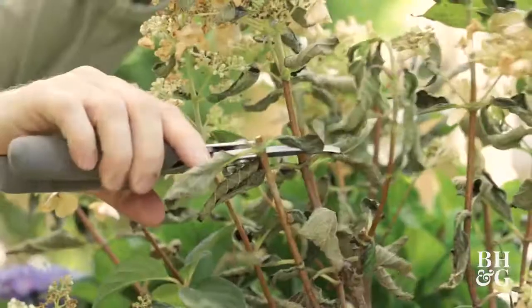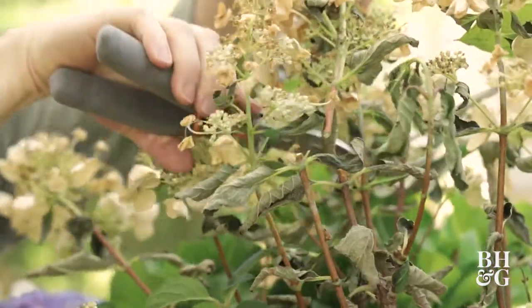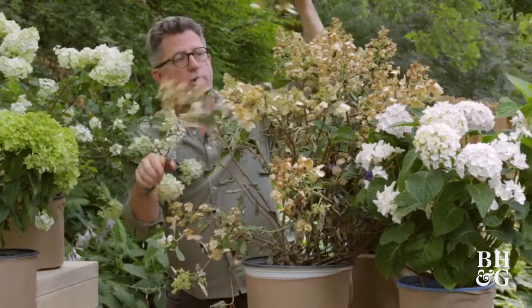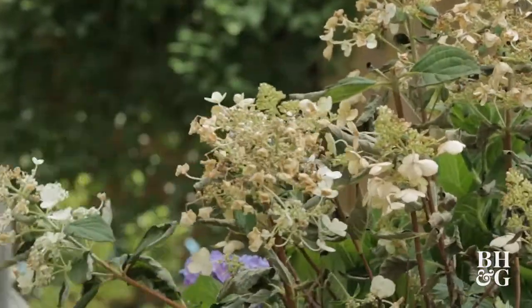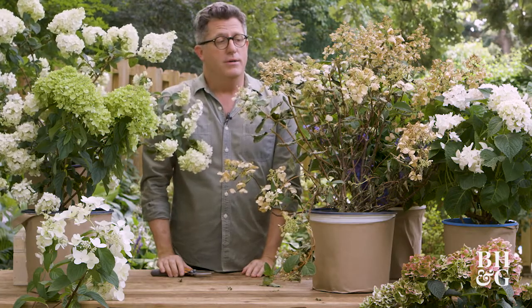cut off all the flower heads and aim to get everything back to green leaves like these. So just wherever you see green leaves, start clipping back there. This plant is not going to look good this season, but it actually will bounce back for next season. So just cut all these flower heads off and you'll be able to save the plant.